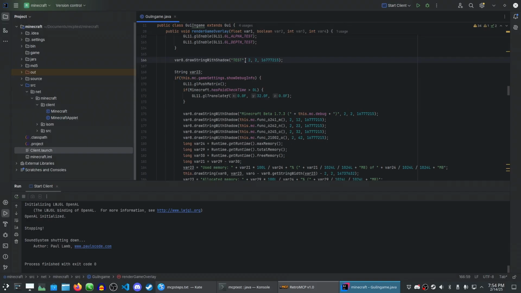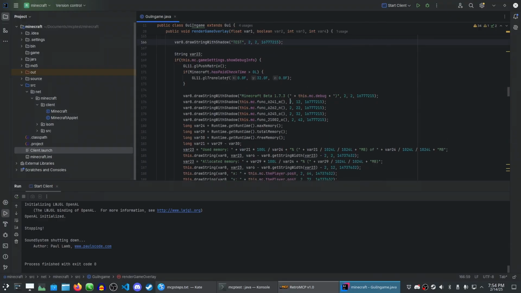What do the rest of these values do though? We have a 2 here and a 2 here, and then one big number. Well, if we look at these other ones, the 2 stays the same in all of them, and on these next ones it changes.